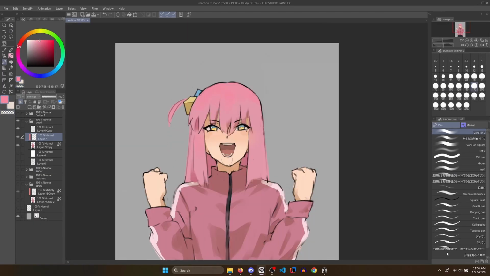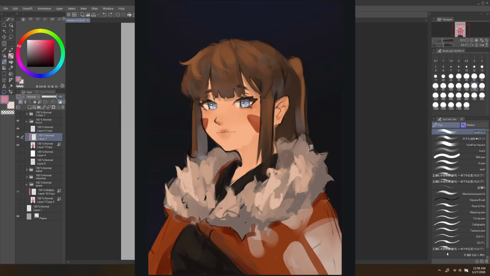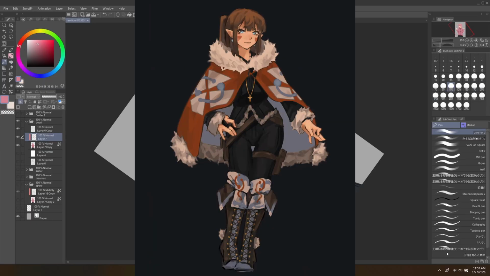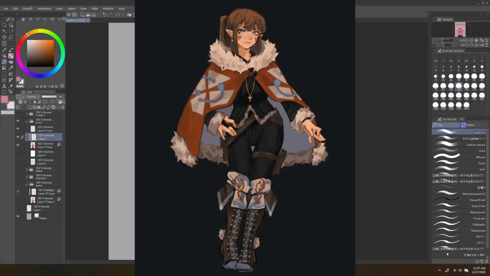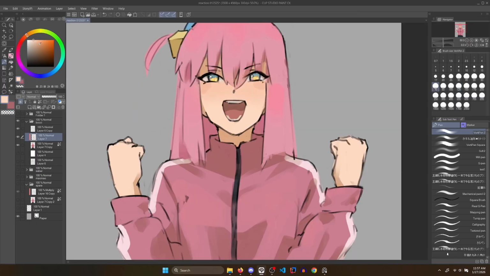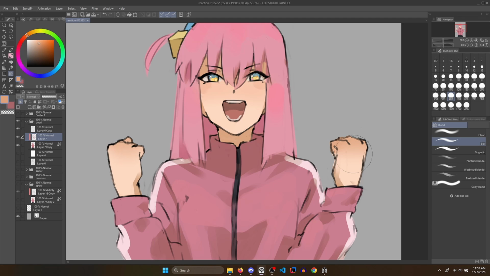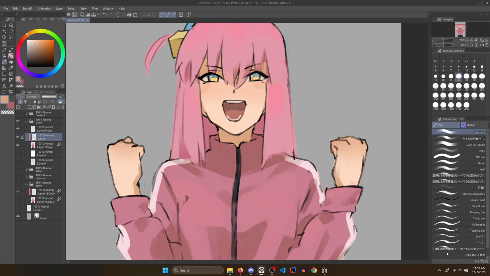I did it on accident with a character I shaded a while back, and I really liked how it looked. So I don't know if I'm going to do it in every drawing from now on, but I'm definitely incorporating it more, especially because sometimes it doesn't apply. But yeah, I'm just a fan of how it looks.